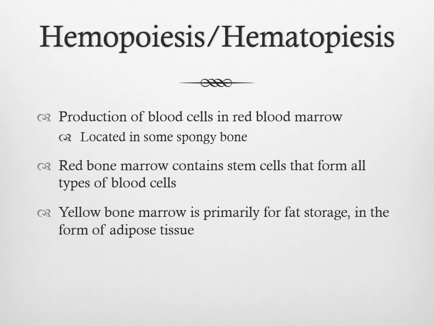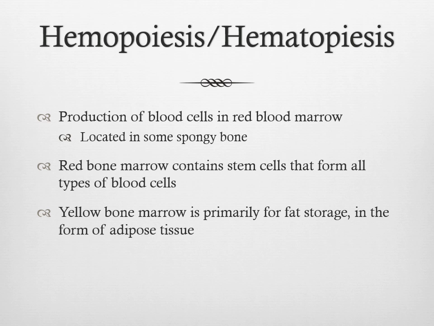One of the other big jobs that the bone does is the formation of blood cells. Blood cells begin in the red bone marrow in terms of their production. And when the red bone marrow is stimulated to produce more cells by erythropoietin, it's going to start to produce those cells inside the bone marrow.